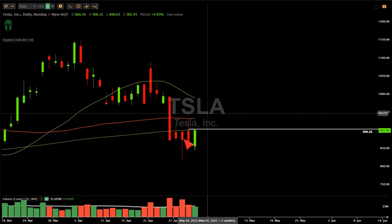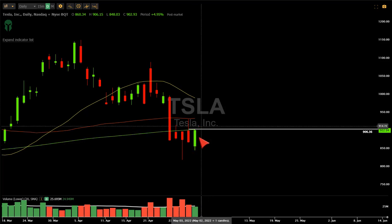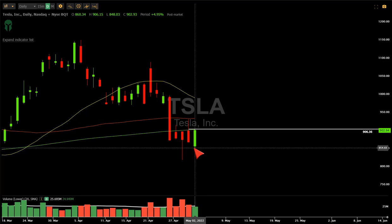So we had this rally and we're going to drill down into these on short-term time frames because we have the Fed on Wednesday. So expect a lot of flim-flam. And for those that are new, flim-flam is when these move and they shake us out, make us think they're going to break and then don't break. We look like we're going to break down and then we don't.